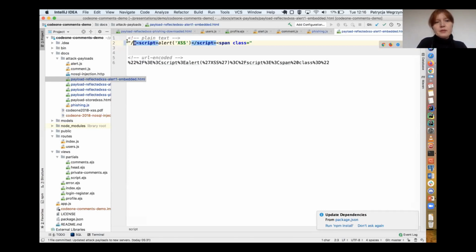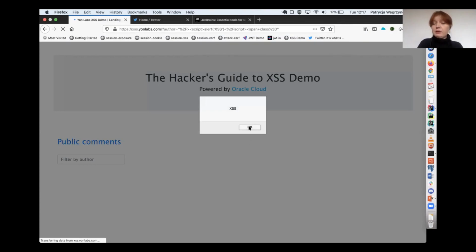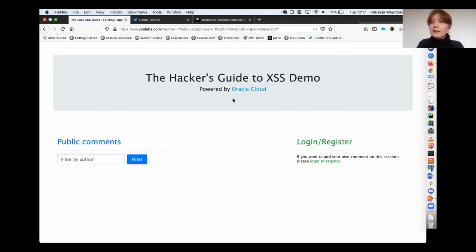I'm closing input and including span just to create a fake tag for the closing of the original input tag. And here you have it. So we see that this is a vulnerable field. We have reflected XSS.